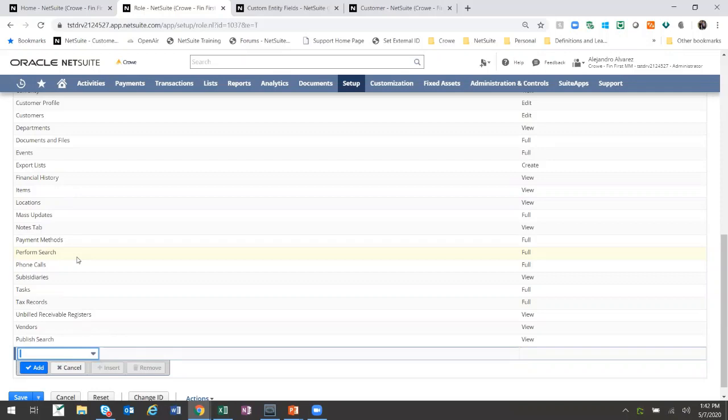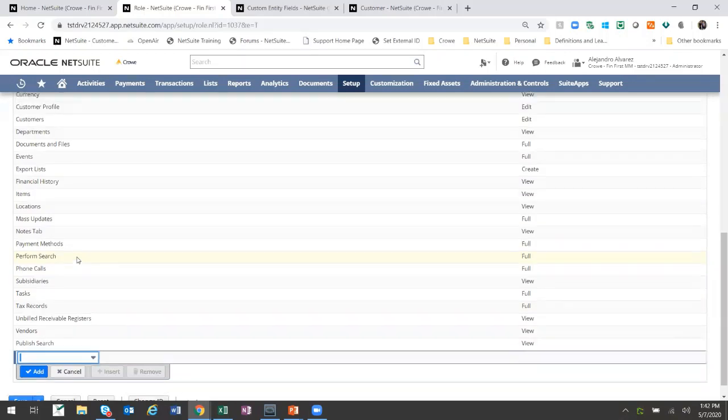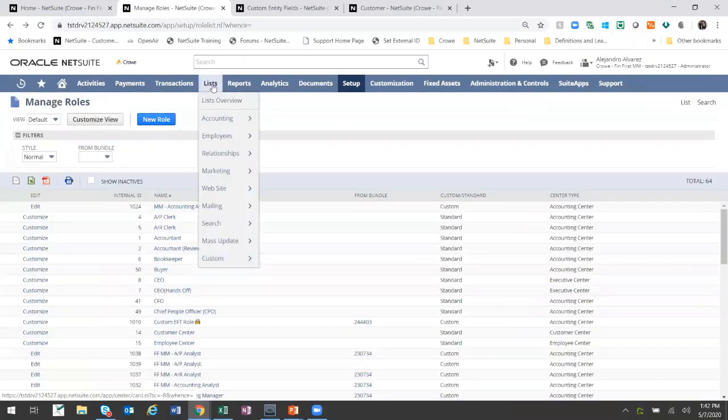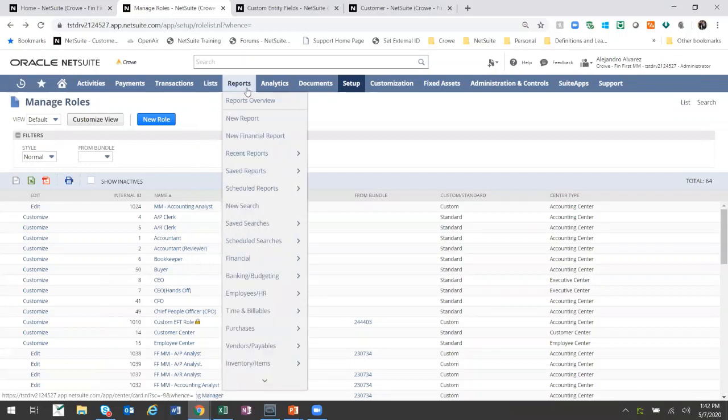So that's the way you would control users from creating a saved search. I've always said that saved searches are a very powerful tool, but if not controlled, they can get out of hand and you can end up with thousands of searches, which makes it very hard to do saved search cleanup. That is a service we offer where we come help you do saved search cleanup. But like I mentioned before, it's just a matter of coming to the saved search report and looking at who's run it, when they've run it, and doing cleanup from there.